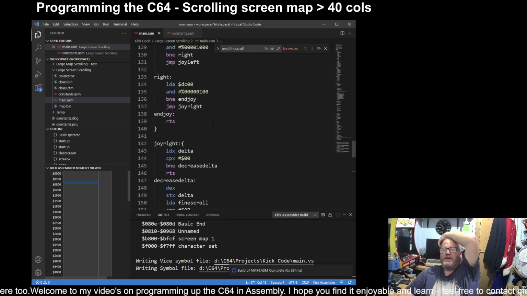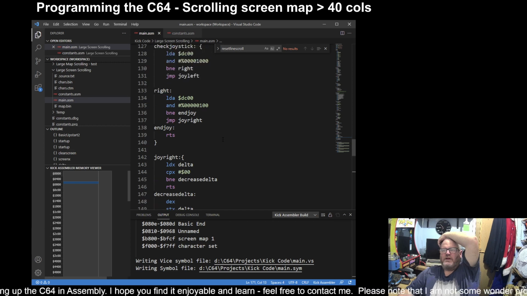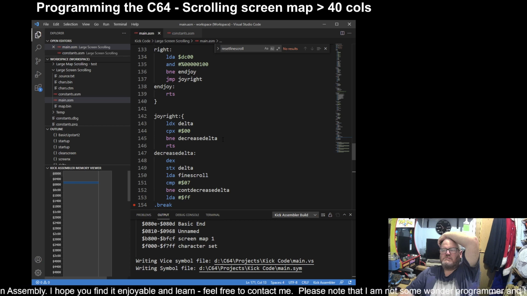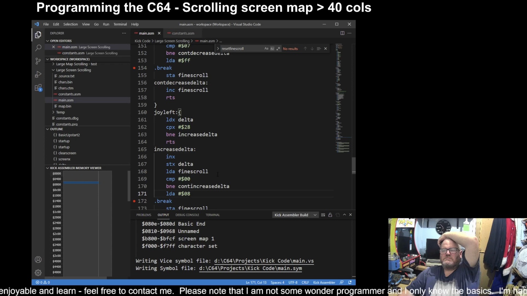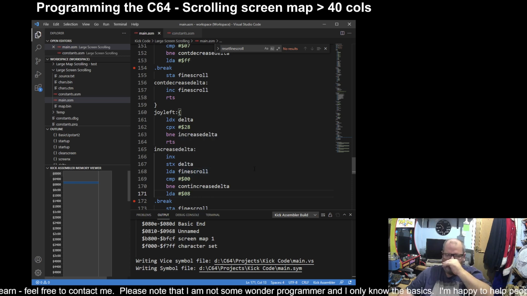And it's going up by 8. Why? It's going up by... Yeah, I'm doing this in the wrong place. I'm definitely doing this in the wrong place.